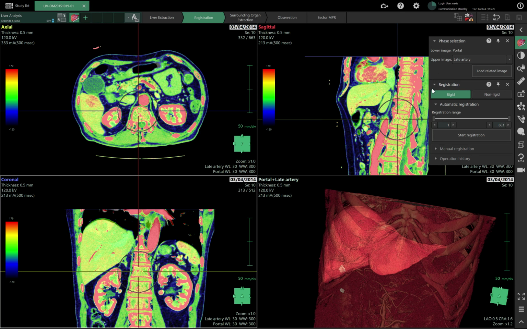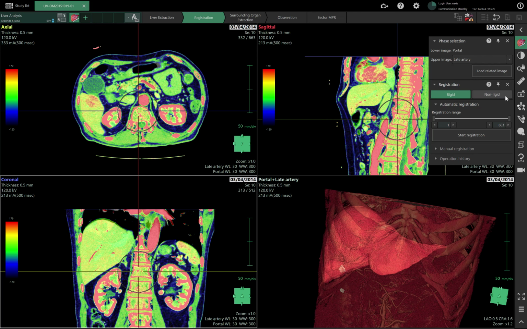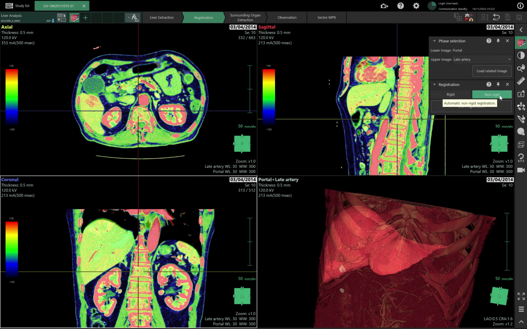So for example, here we have the late artery, and in the late artery superposition we have this coloring. We see some double lines here that tell me the patient didn't hold the exact same amount of air in these two phases. That's normal.